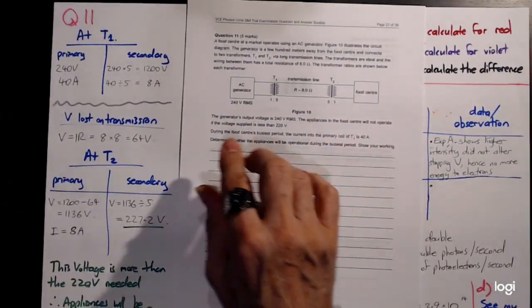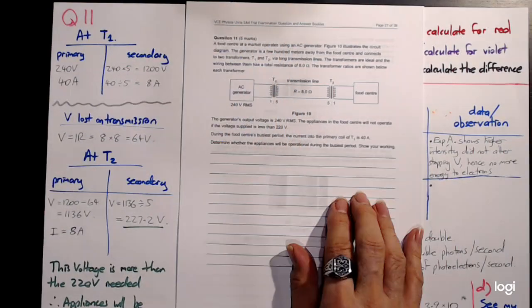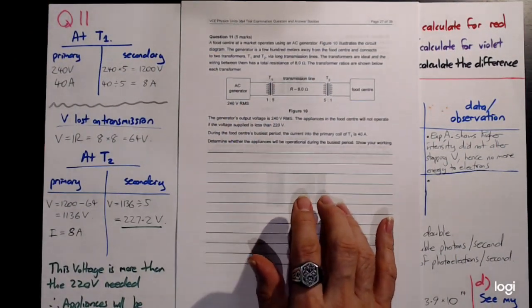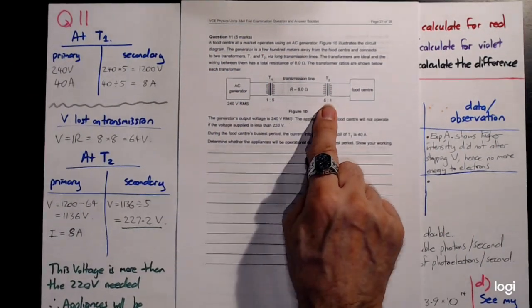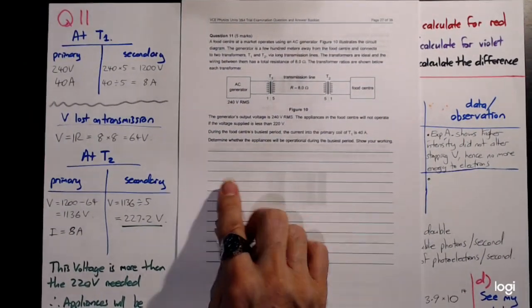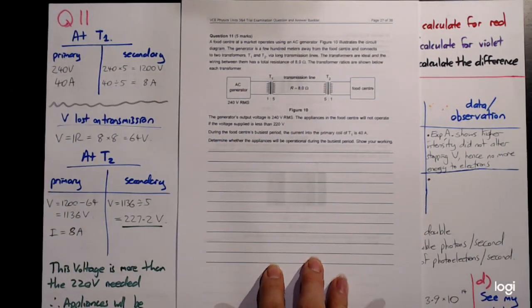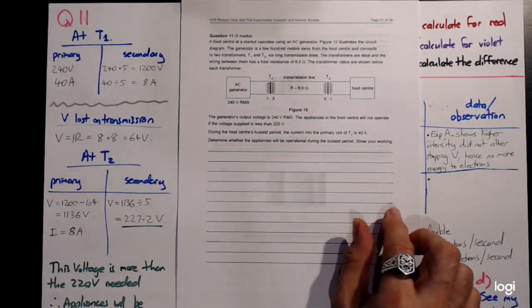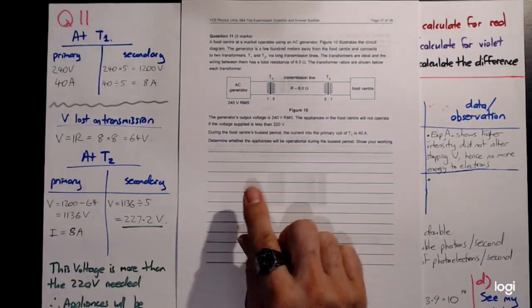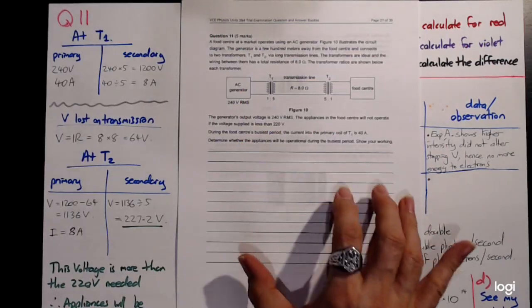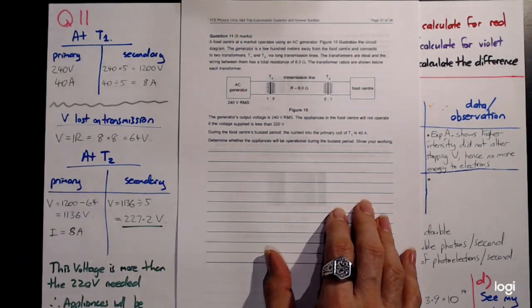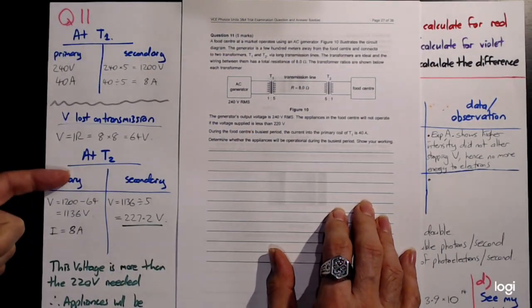And this is one of those questions where the setting out and the clarity of your answer really matters, because there are several stages to this, and it's very easy to make this area just look like an absolute mire of numbers, where there's no obvious beginning and no obvious end, and things crossed out, and things with the wrong units, etc. Have a look at this. This is how to set things out.